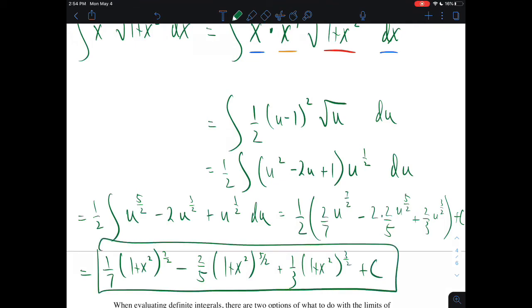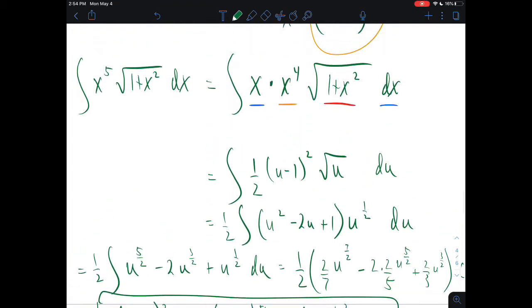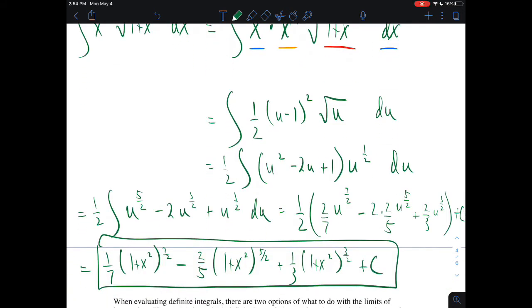So that is our result. It looks drastically different than what we started with, but again, it's because of all of these manipulations that we just did. But you could certainly check this by taking the derivatives, and then combining like terms at the end is really the way that you're going to see how that takes you back to the original integrand.